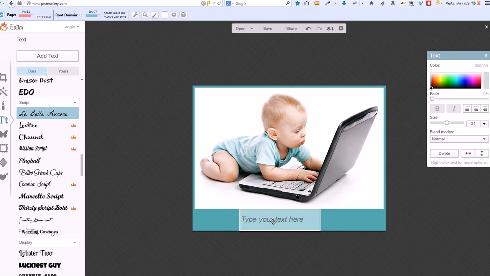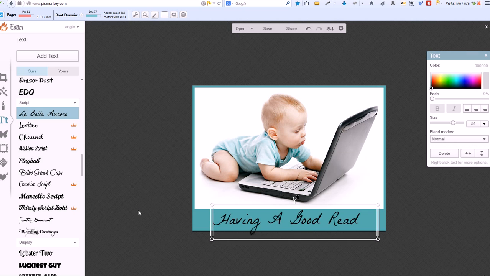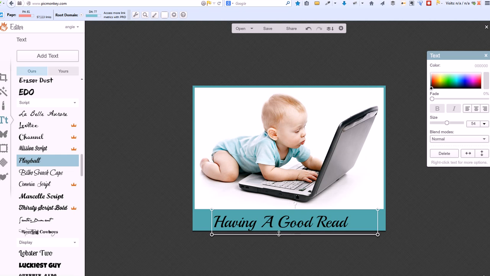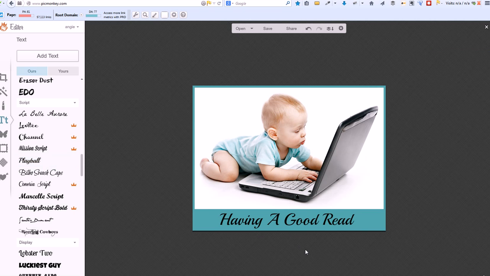and we can put a nice little caption: just having a good read. Let's just extend that out, and we can change the size of that if we want to. Now that text actually isn't that easy to read, so what I might do is just change it to a slightly better one, which that could be that one. Okay, so once we've done all the changes we want to do, we literally click on save.